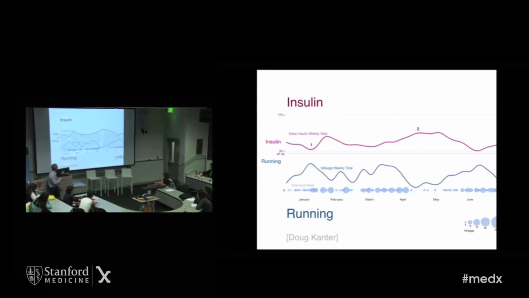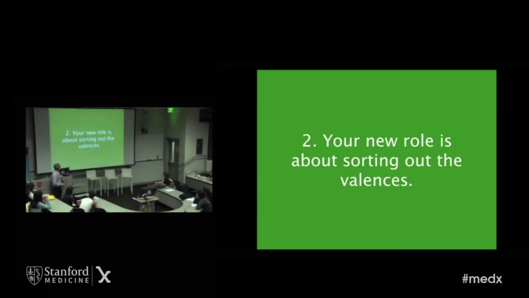If you saw the beautiful visualization by Doug Cantor, and I'm using this as a gift from him, this really interesting graph of his insulin weekly total and his running mileage weekly total, that is totally fascinating. There is no precedent for this in the world of medicine. If I were his physician, though, I would not be saying to him first thing, this is what I make of that data. I would be saying, what do you want to do with that data? This data has many possible uses, and our discussion would have to define what that data could be used for and how I could contribute to it. The question for me as a doctor would be, how can I contribute to the data valence that's happening here?